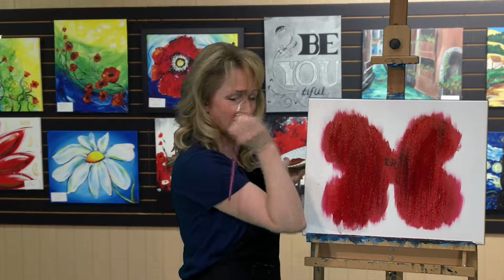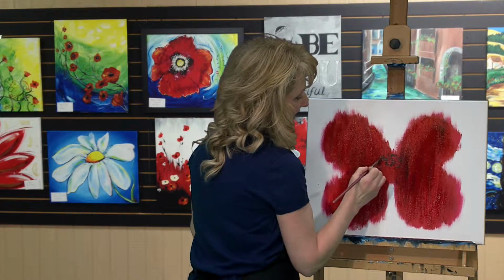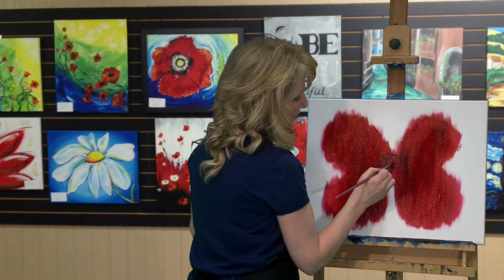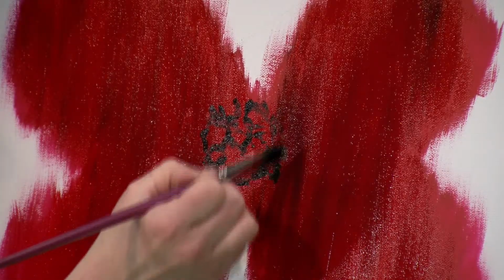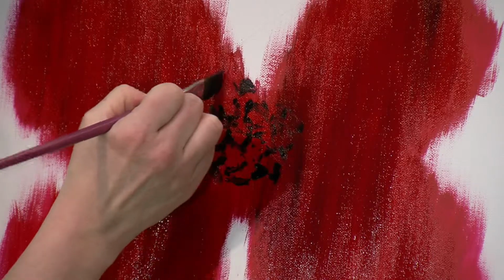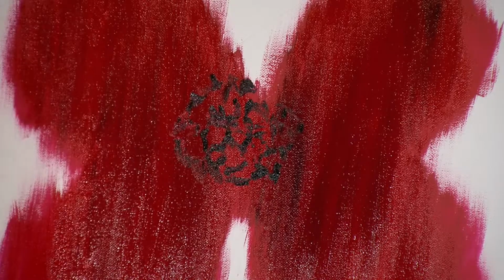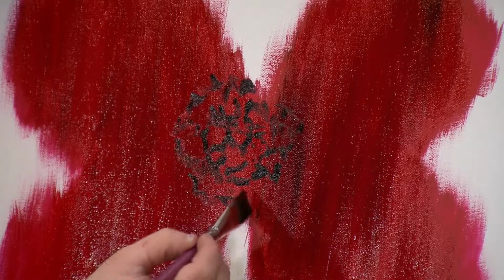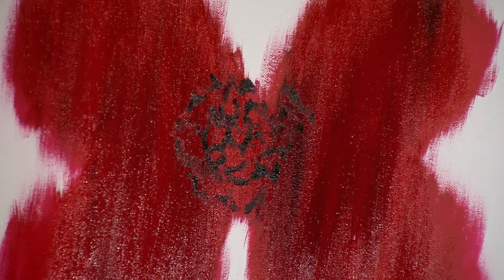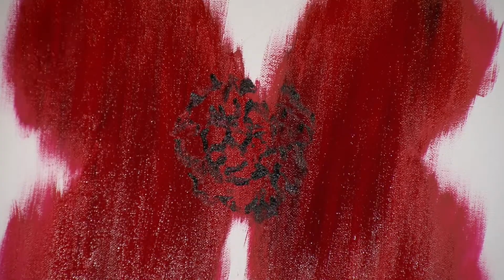And I'm using, again, the side of this particular brush, and just letting it kind of grow a bit. So we're starting in the middle, and it's very, very, really ambiguous, just vague. Kind of creating and building out. And then we're kind of creating just a little line right around the edge as it grows. Kind of getting further and further out. And I've achieved this with this particular brush.